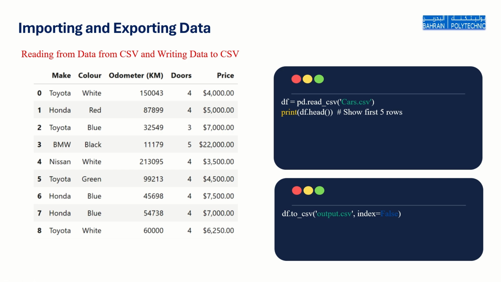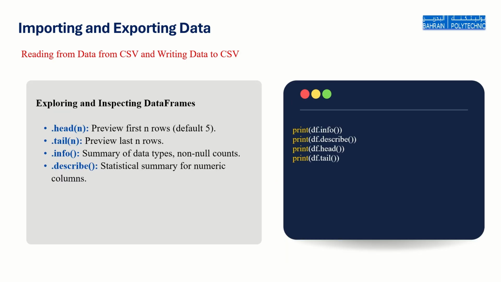No, it could be an Excel file. If it is an Excel file, the function will change here. It will become to_excel and read_excel. So like that the functions will change. That's all. And index=False means that you don't want the index to be separately printed, you just want this data alone. That's what index=False means. I will show you all this in your Google Colab also, but I'm just taking you through this initially. And the next one is importing and exporting data itself.